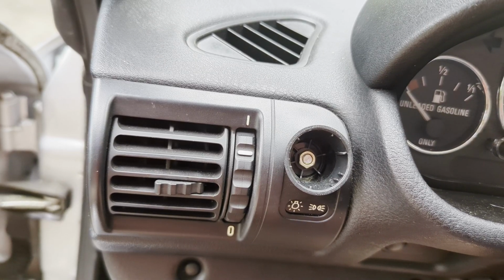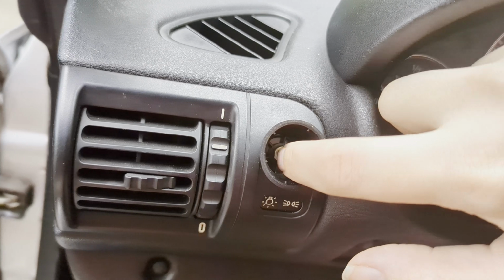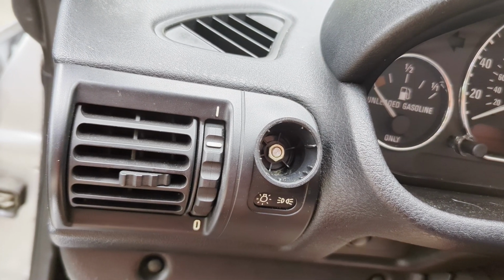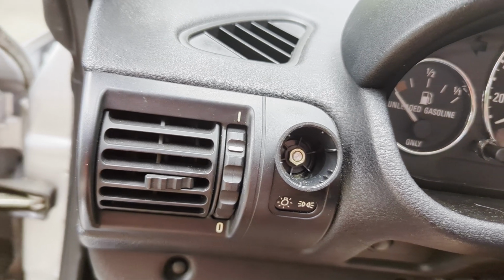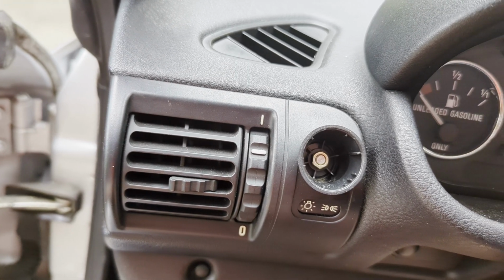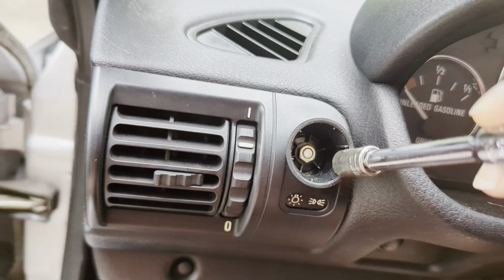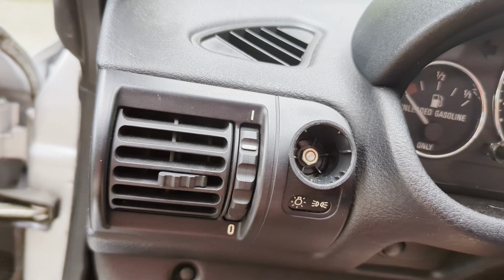Now, if you look down inside there, you will see that's where your 8mm nut is. Go ahead and get yourself a little 8mm socket wrench and get that out. I have my little 1/4-inch socket with a little extension on it, so that way I should be able to easily fit in there and get that little nut out.